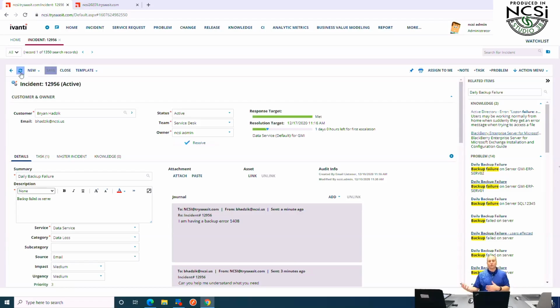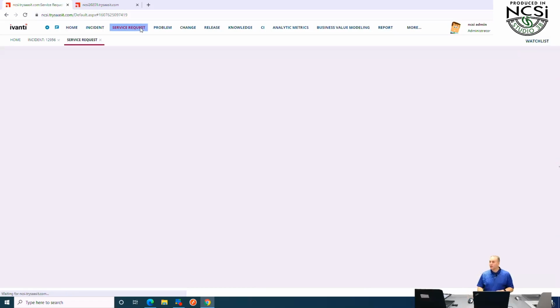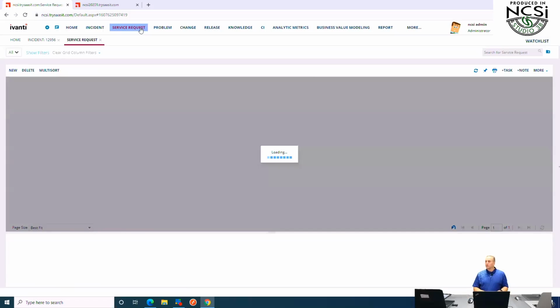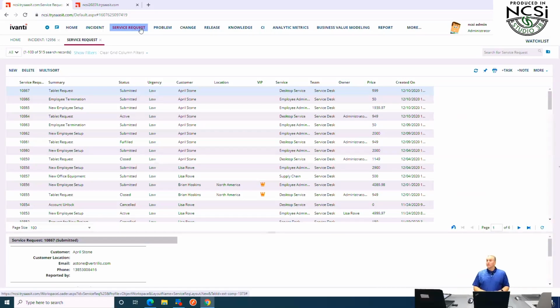So if you have some external tool that you want to have create incidents or requests or changes or CIs or anything else, the API can go through and create any of those kinds of things from there. One more question here, asking about do you have web chat? And the answer to that is yes, we do. We unfortunately don't have time to show that today, but web chat is part of the system as well.